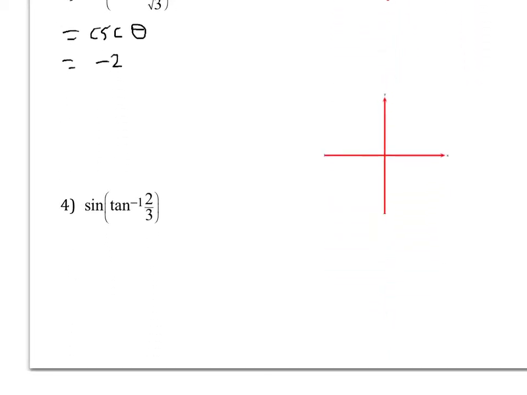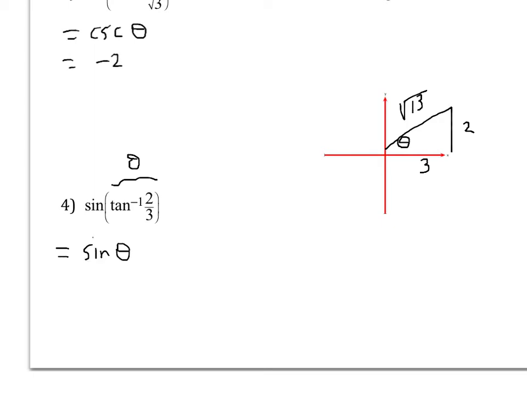And here's a good example of what I'm talking about. Here, you don't really know this angle. This is not one of our known angles, but you can still draw a picture. Think of this inverse tangent here as being some angle theta. It's the angle whose tangent is 2/3. So we're in the first quadrant, right? Tangent is 2/3. So you could call this a 2 and this a 3. By the Pythagorean theorem, this comes out to be square root of 13, I think. So even though we don't know what this angle is, we could find it, but we don't need to know. It's the sine of that angle. The sine of that angle would have to be 2 over square root of 13, right?